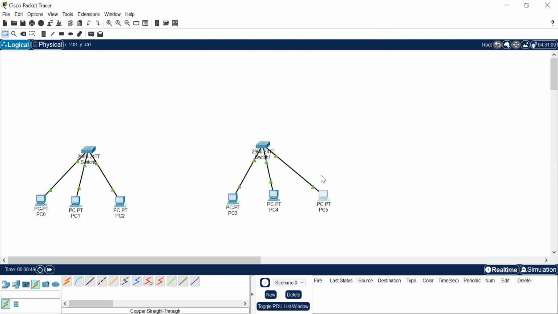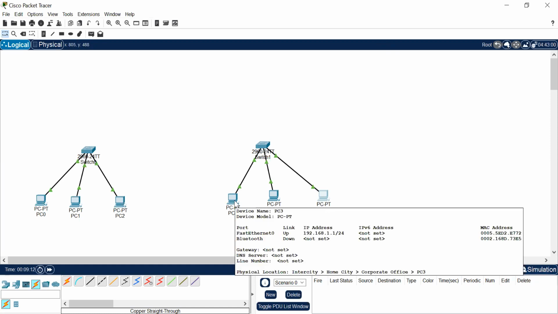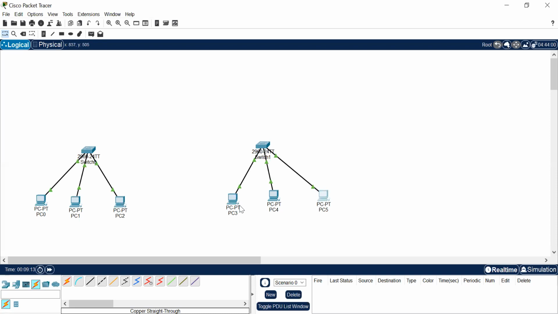Again the same thing, go here, desktop, IP configuration, and give the address 192.168.1.3. So the IP addresses are already given to the 3 PCs.